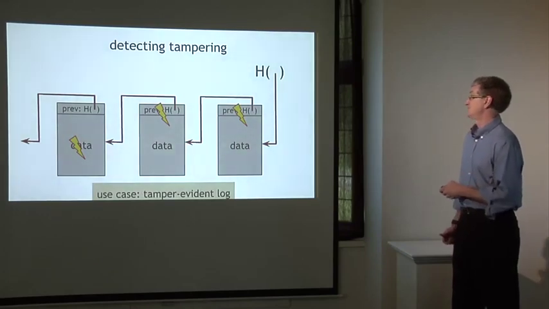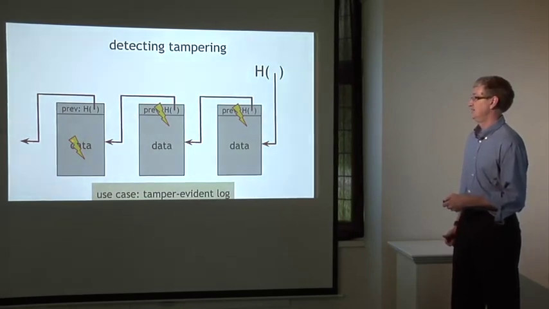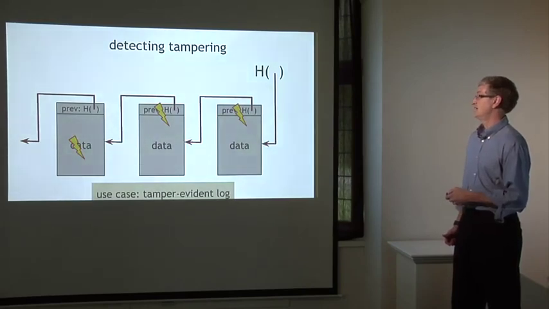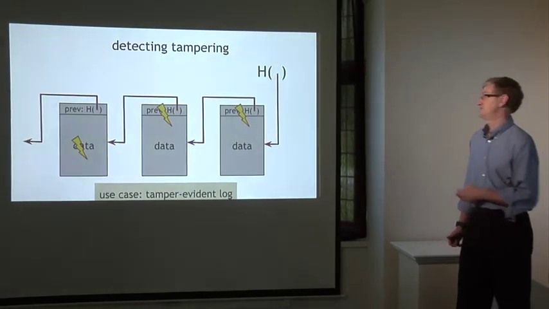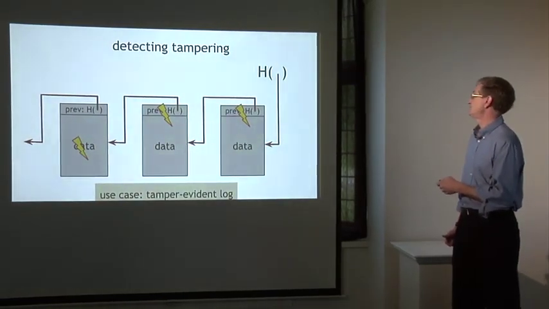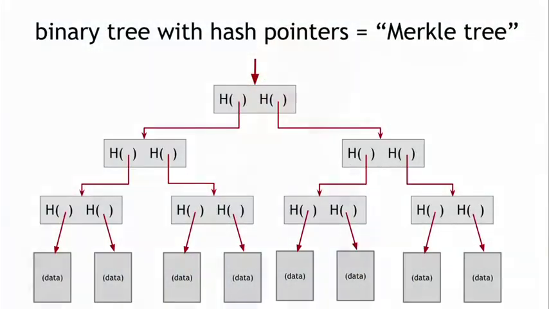This is the value that we remembered as being the head of the list. The upshot is that if the adversary wants to tamper with data anywhere in this entire chain, in order to keep the story consistent, he's going to have to tamper with hash pointers all the way back to the beginning, and he's ultimately going to run into a roadblock because he won't be able to tamper with the head of the list. What this means is that just by remembering this hash pointer, we've essentially remembered a tamper-evident hash of the entire list all the way back to the beginning. And so we can build a blockchain like this containing as many blocks as we want, going back to some special block at the beginning of the list, which we might call the genesis block. And that's a tamper-evident log built out of a blockchain.